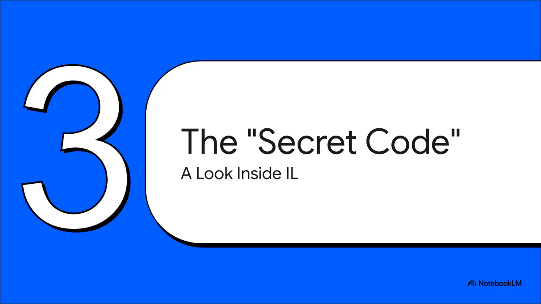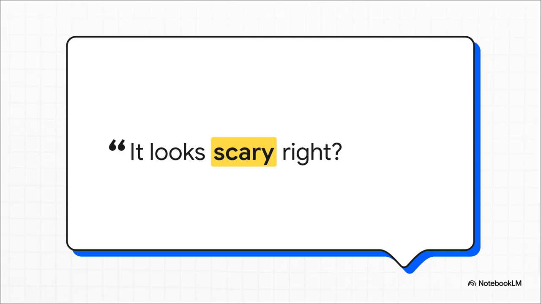All right, so we've been talking a lot about this mysterious intermediate language. But what does it actually look like? Come on, let's pull back the curtain and see what this secret code hiding inside our applications is all about. Okay, but before I show you, a little warning. I'm going to borrow a line straight from our source material. The author asks, "It looks scary, right?" And, well, they're not wrong. But it is pretty fascinating.